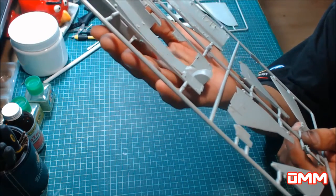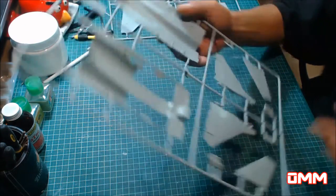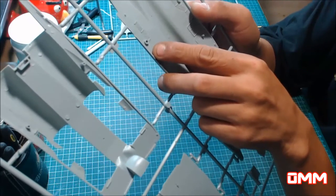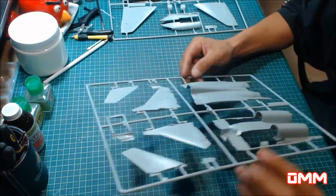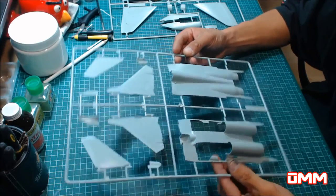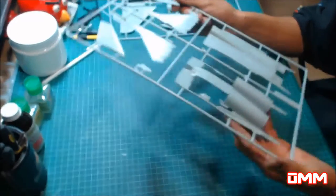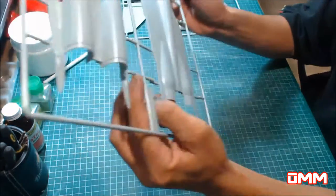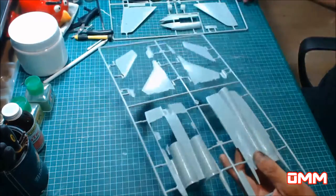You're really going to have to do some work to sand these back. And a prime example, you've got an injector pin mark right there within there, so that's going to be an absolute bugger to try and get rid of without destroying the detail in there. But other than that, no real flash. I mean, there is flash, so if I can get an example here, there's a bit of flash on the sprue there, so all it takes is to get your finger and just rub it off, and then the flash is gone. So that's how minor the flash is on this kit.